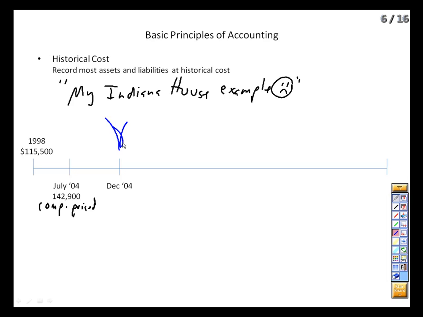A pipe bursts. This is, of course, a vacant house since we moved to Maine. It was the pipe that takes the water to the refrigerator. We didn't actually have an ice maker in our fridge, but there was a pipe there anyway, and it burst and it flooded the first floor. So we had to dry out the carpets and replace the padding and all that stuff, and the price continues to go down. Down goes the price. So in January, someone comes to look at our house, and they leave the door open.